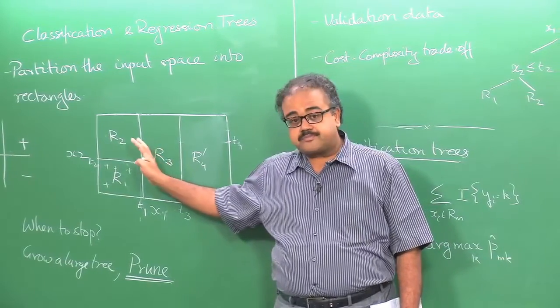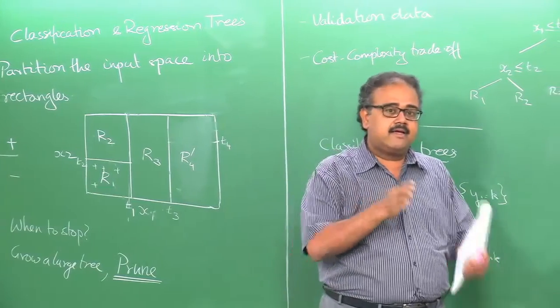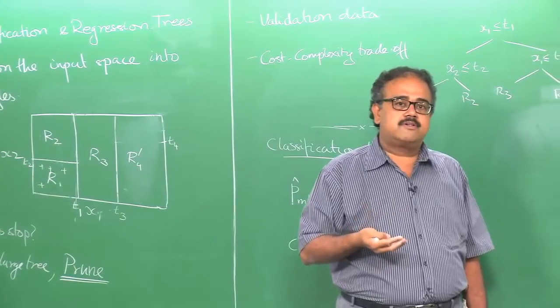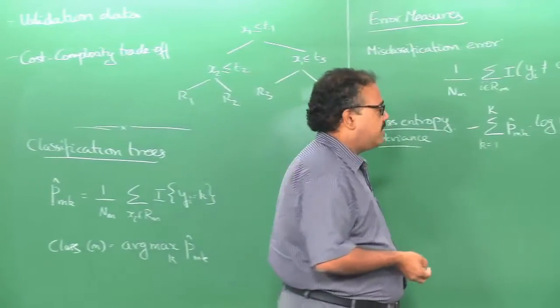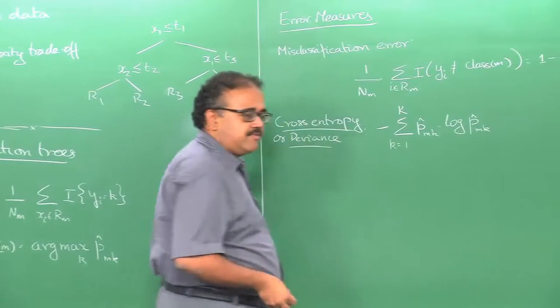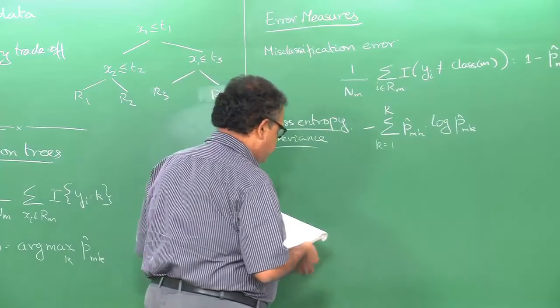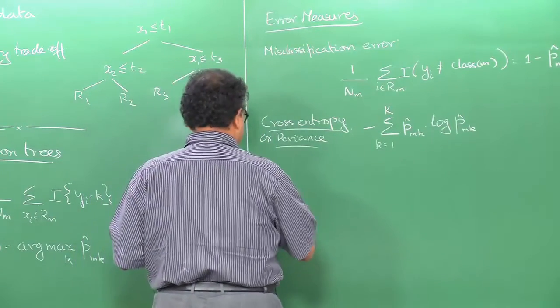And so, given that when I have split the data into 2 regions, I have gained some information about what the label should be, and that leads to this notion of an information gain measure, right. And so it comes from this cross entropy term, and we can use this also as a measure for splitting the tree in the greedy growing stage, right.